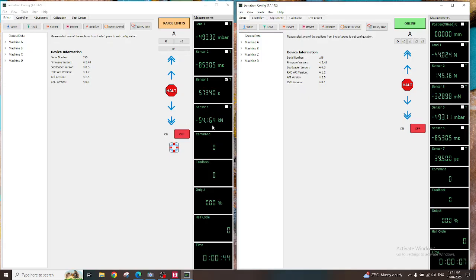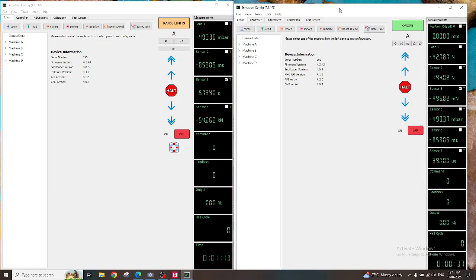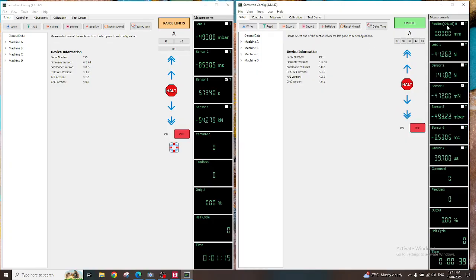This sensor 4 is irrelevant for what we're talking about. So we've got the load channel in millibars for confining pressure, or it's in actual bar, but the Sematron displays in the lowest unit. Then we've got microstrain and strain on the strain units because of how the strain gauges work. And then this window here is the axial.